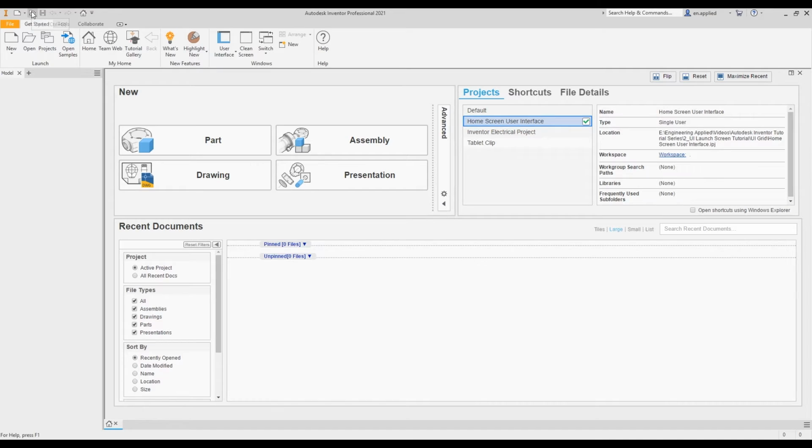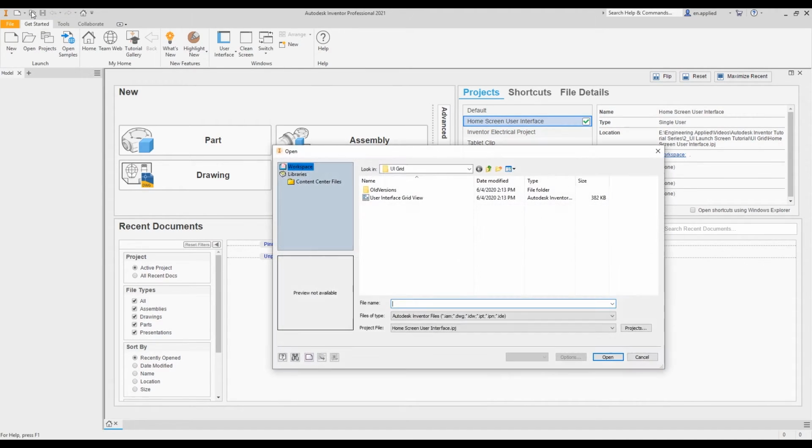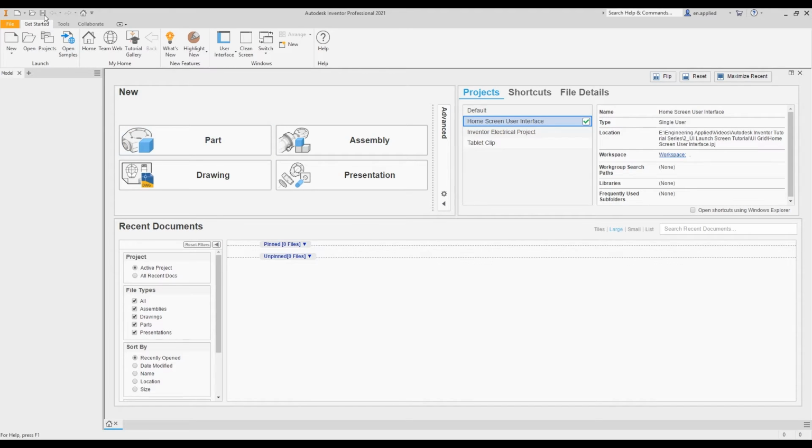And then moving back up to the top, we have our open command. This is pretty self-explanatory. You click open, you could search through your file directory. You see your workspace, which is basically where your project directs your file explorer to view your models, drawings, whatever you have in there that's relevant to that particular design effort. Moving over, we have our home icon. This is really useful. So let's say, for example, we're in a separate part file. You can always come up to the top here and click home, and it'll take you back to the screen. So you could quickly navigate between various part assemblies, drawings, whatever you're doing, but you could always have a quick way to get back to the home screen here, which is super useful.